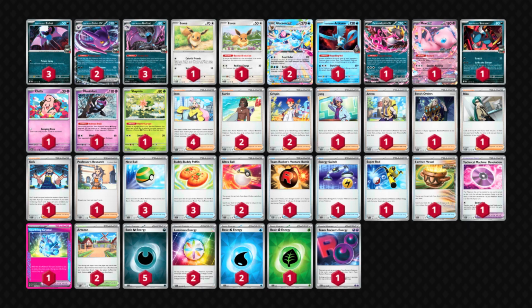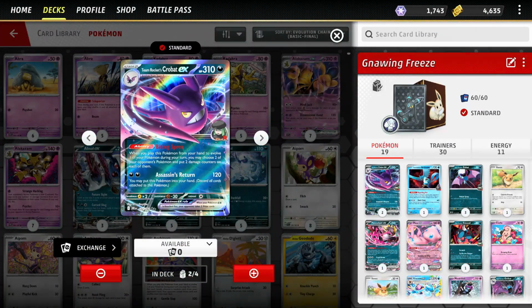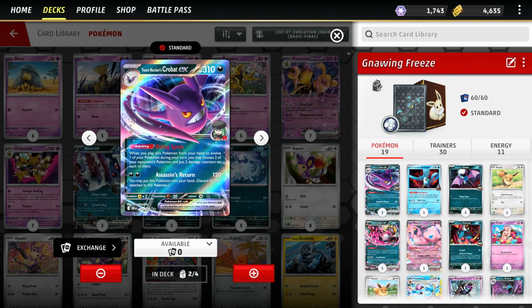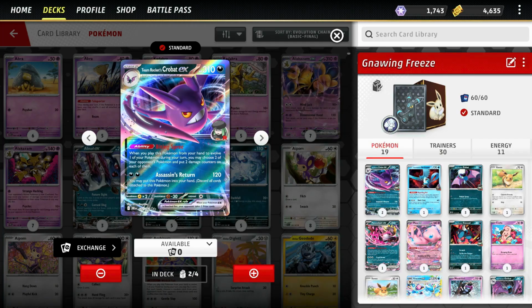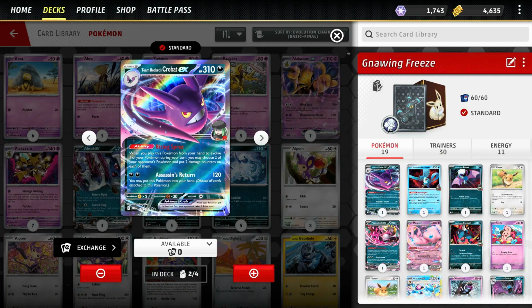Today's deck is called Gnawing Freeze, featuring the new Rocket's Crobat EX with the Biting Spree ability, putting 2 damage counters on 2 of our opponent's Pokemon when you play this card from your hand to evolve one of your Pokemon during your turn. It also has the Assassin's Return attack, hitting 120 damage for 2 Darkness, allowing you to put this Pokemon back into your hand, discarding all attached cards.